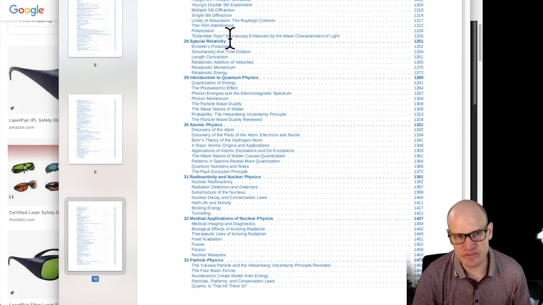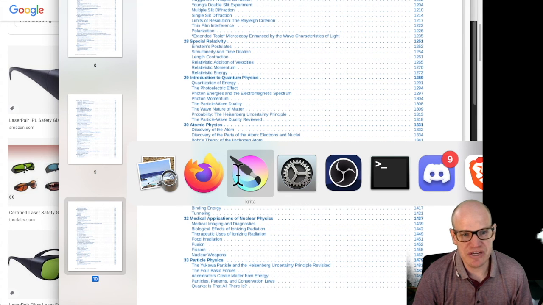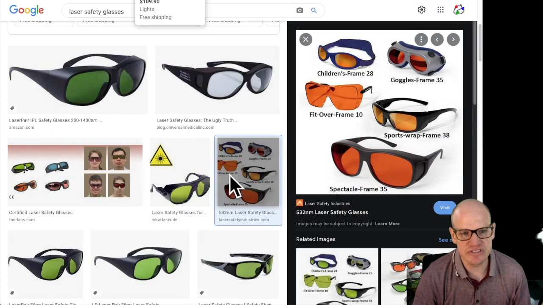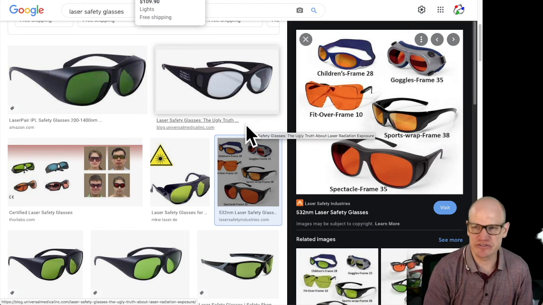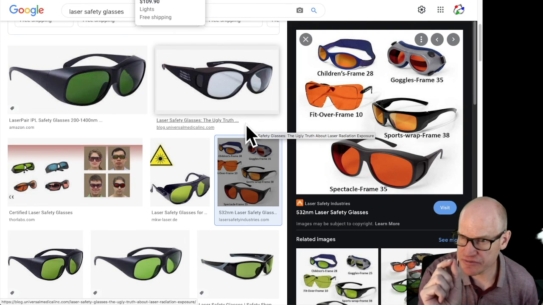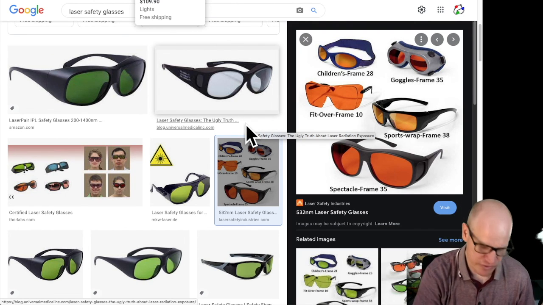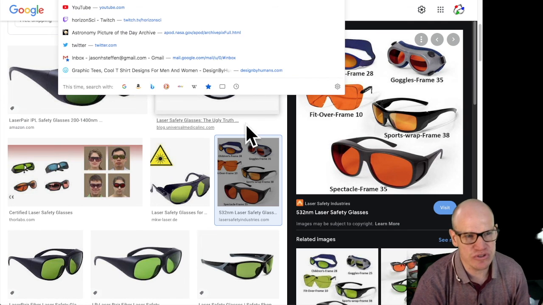Thin film interference, so that's what we're looking at with thin film interference. Let me show you another example of how thin film interference is applied in manufacturing. When you do thin film interference, you can be really specific about what wavelengths you want reflected and what wavelengths you don't want reflected.